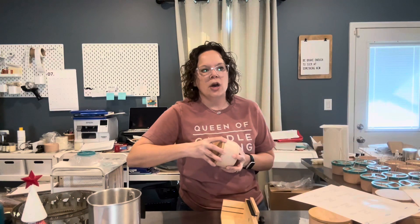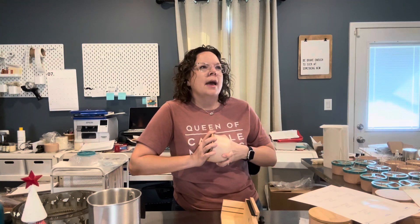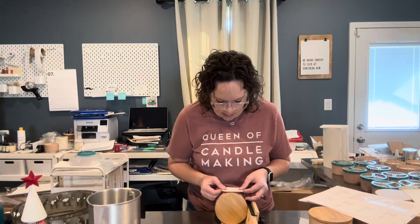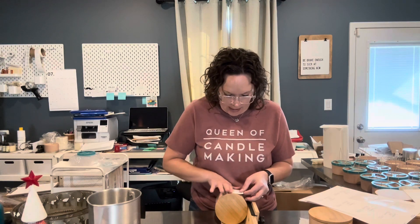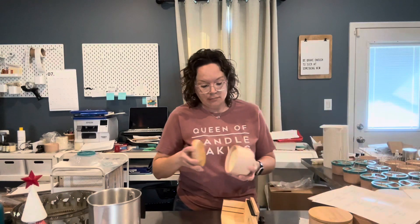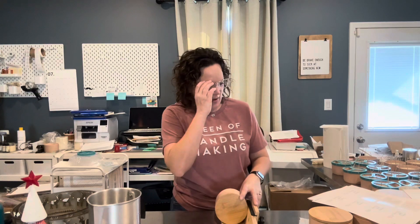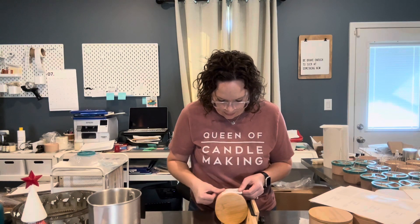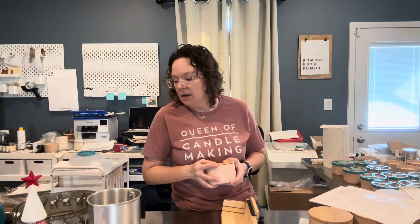I set up with a few accounts and a lot of them you don't really know until you're set up whether it's going to work for you. There's one company that requires huge minimum quantities — you'd have to have a big store to make it worth that. But I found one that I absolutely love and that's where this stuff has come from. I have three boxes of holiday decor from this company in my garage that I have to get tagged and ready to go to the store this week.